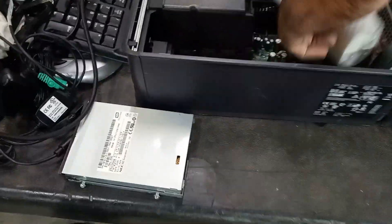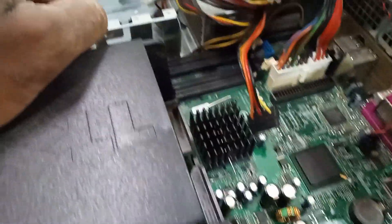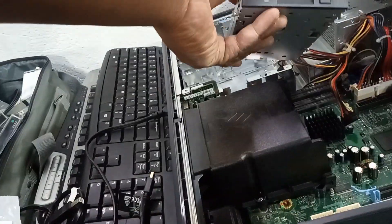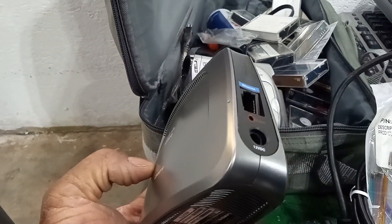I got a computer here — someone threw out a desktop. There's no hard drive, but there is a CPU chip in here. I can bring this to the yard; they'll probably give me scrap for it, but I'll take out the gold fingers first. We got some keyboards — that means we got some mylar today. We also got a Cisco — it's a small weird router with just an ethernet port and a jack, so it might be an expander, a wireless dual band bridge.